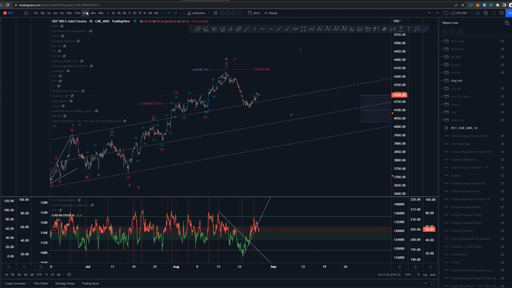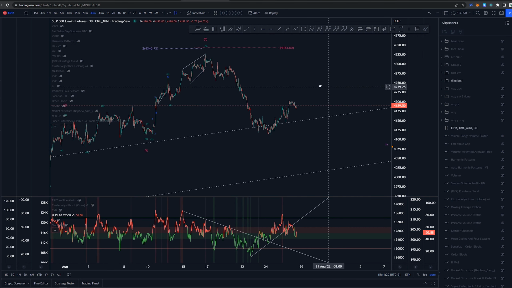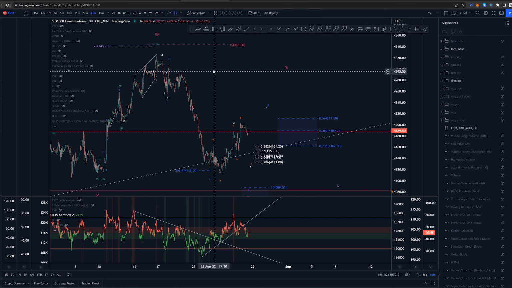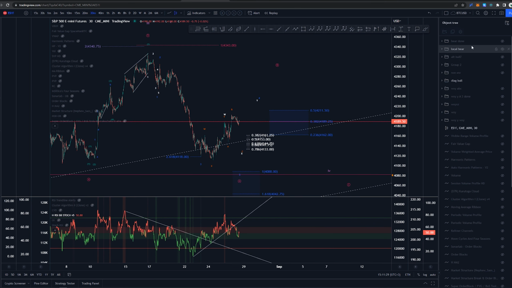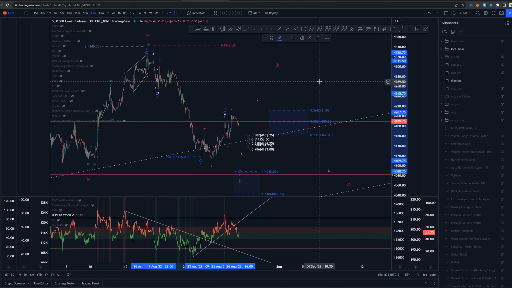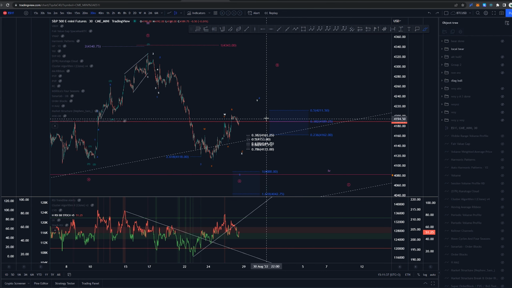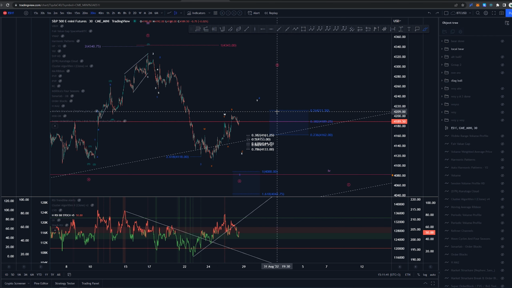At this very moment, it is already making it look like this wave 4 is starting to become pretty large compared to the previous structure, so I'm not quite sure how this links up. We had the wave 4 up in here previously and had this as a possible ABC or WXY, however you want to count it. But again, we made a new high, so we can't have that wave 4 there.